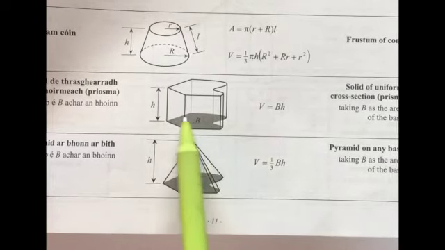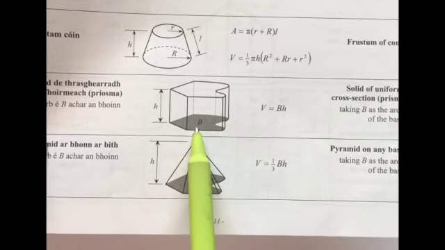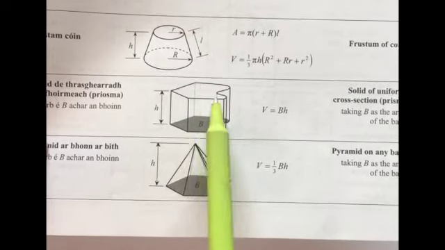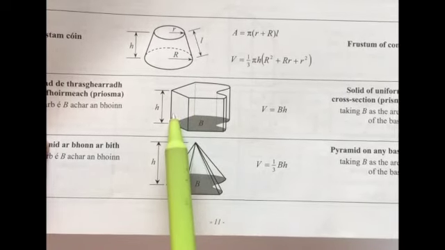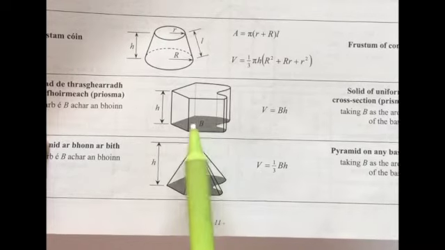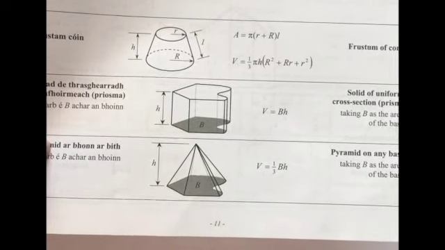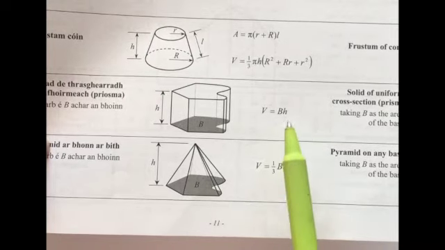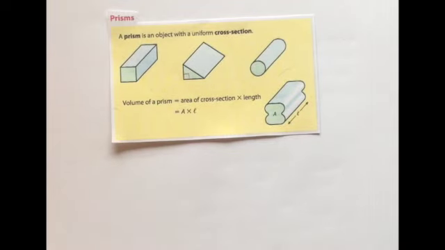It is however long that surface is being repeated on top of itself in order to create a 3D solid. So it's the area, in this case, times the height, or as I said, if you want to call it depth, that is always how you will get the volume of a prism. Okay? Right, let's try some questions.